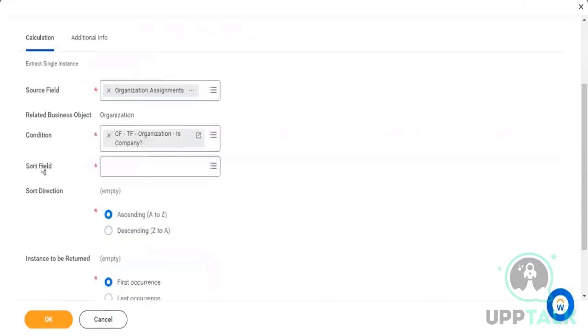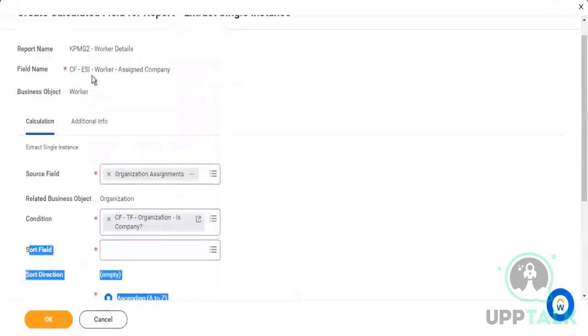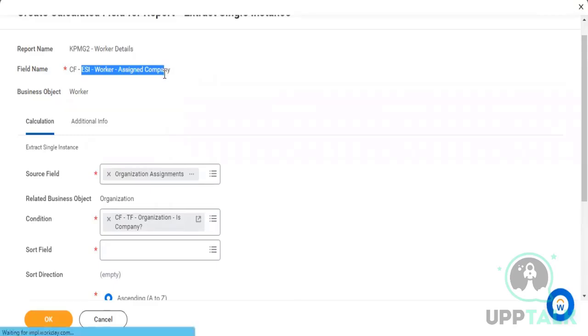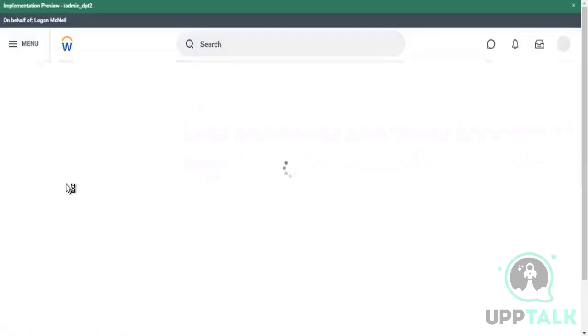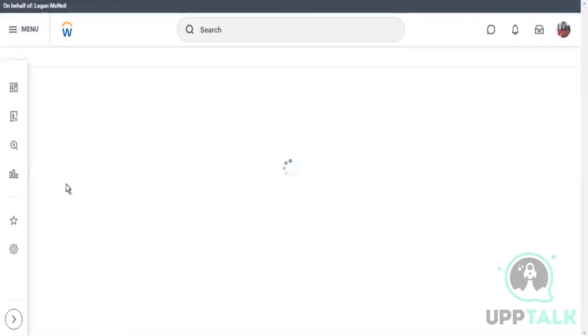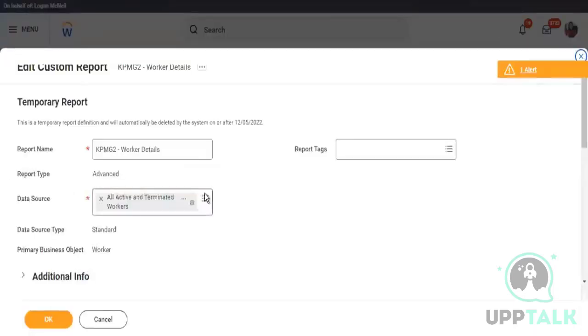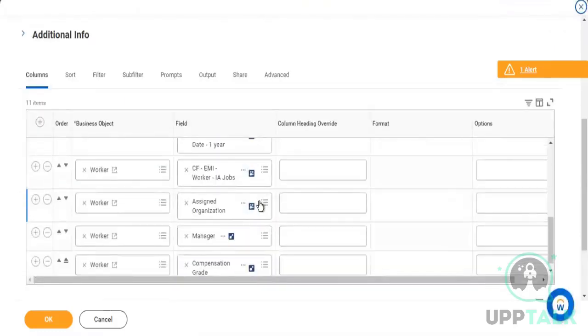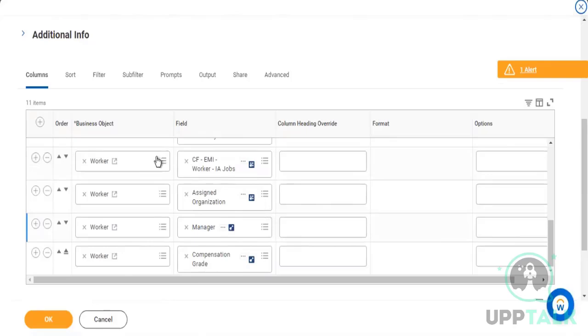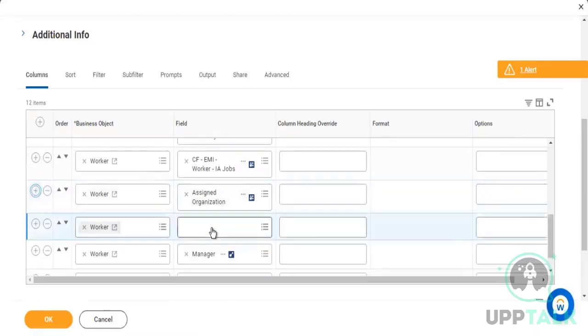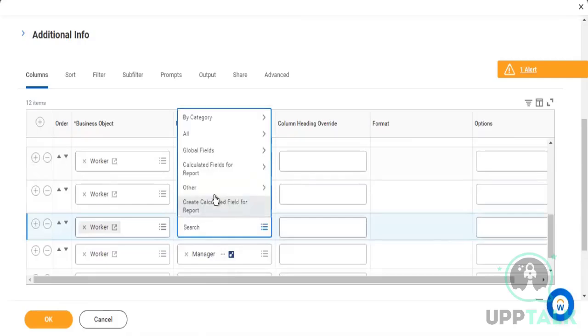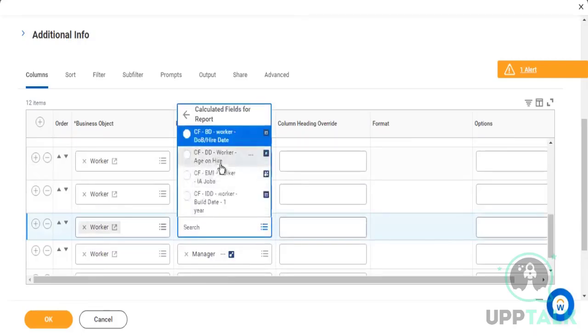Now in ESI, if you see, there are some additional fields as well. Now the reason for this is this field can ultimately hold only one instance, right? Now, if based on your... oh, what happened? Okay, I'll have to create it again.